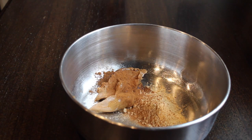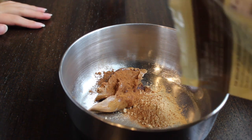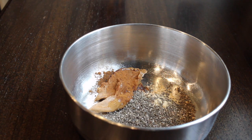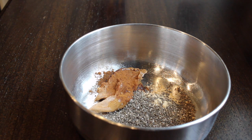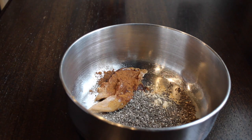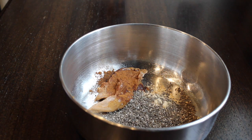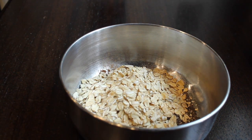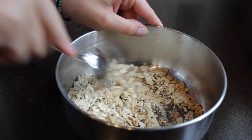Then I'm adding just a little bit of cinnamon — if you don't like cinnamon you can omit this, but like I said before, I love it. Then I added about two tablespoons of chia seeds and about one tablespoon of maple syrup. You can use agave or any other liquid sweetener, but I just had maple syrup so that's what I used. Then I added about half a cup of oats and stirred it all up.